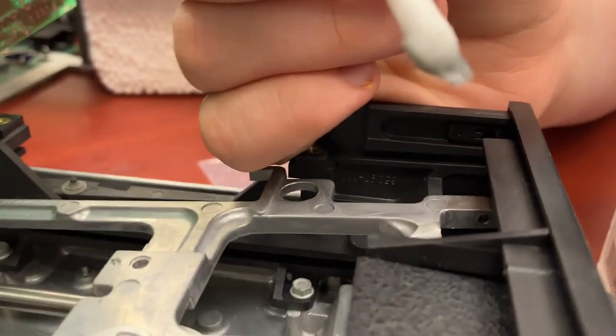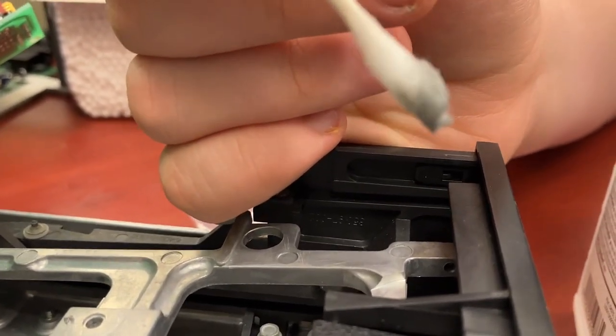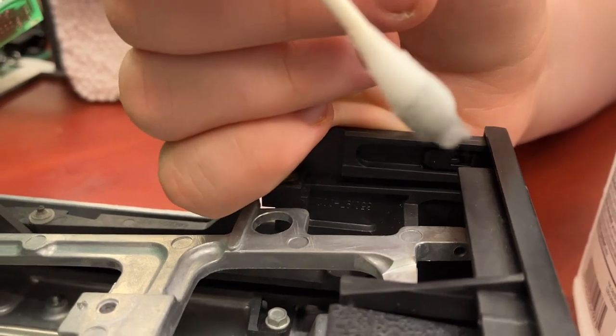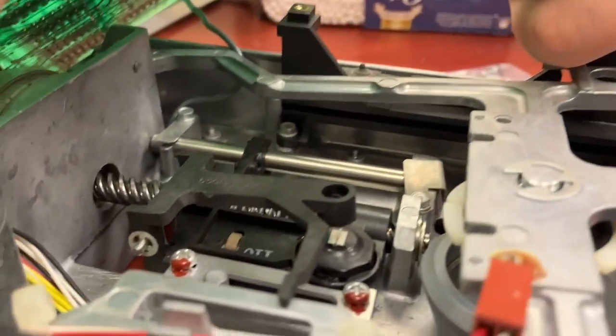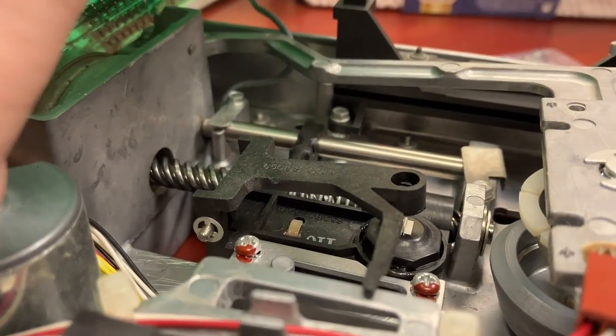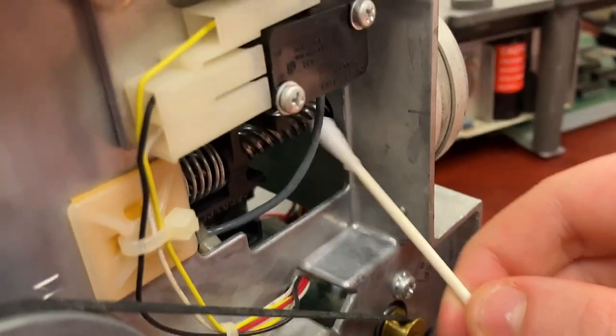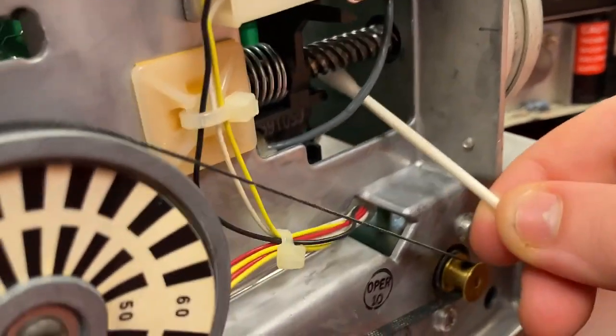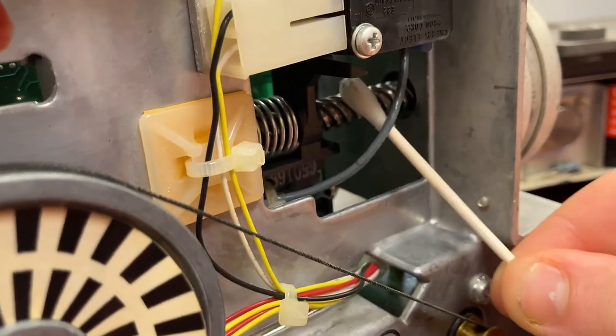So internet, is this supposed to be the appropriate amount of goo? Is this goo that it's good that we're getting rid of, or is this goo that was supposed to be there? I only mention this because we don't actually know what we're doing here. We'll get on the bottom of the drive here. Generally speaking, I don't think gray schmutz is supposed to be there.